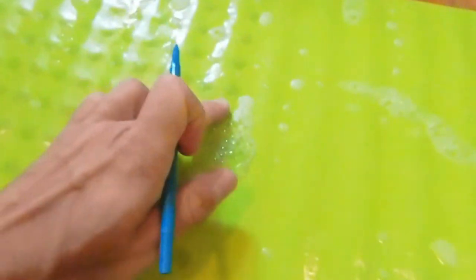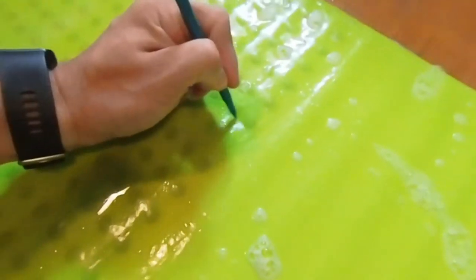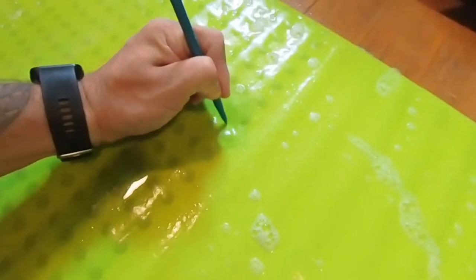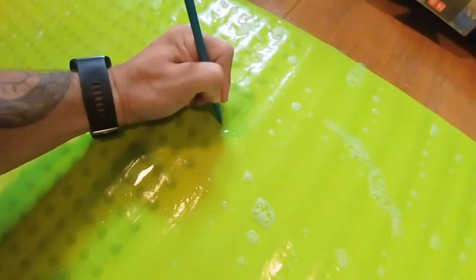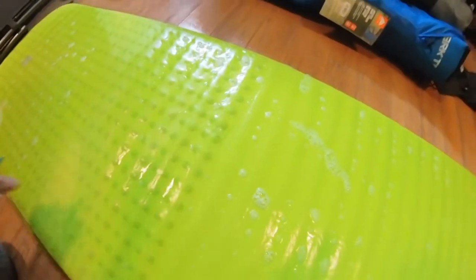So far I don't really see a whole lot here — let's give it a spray right around there. Look at that — see the bubbles coming up, so we know where our hole is. It's somewhere right in about there, so we're gonna push some of these bubbles out of the way, give it a little mark. Don't worry about marking on these because you're gonna put a patch over it anyways, so it's no big deal.